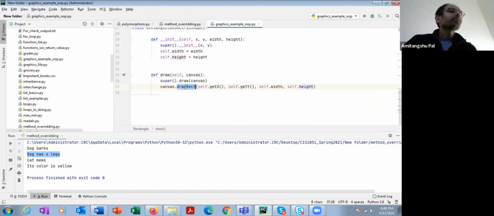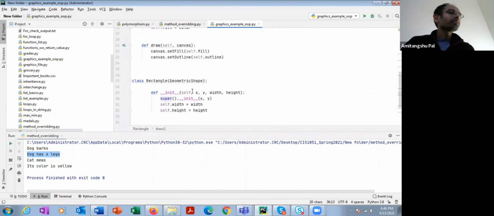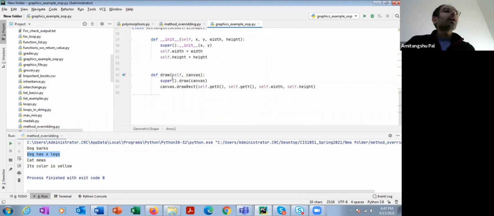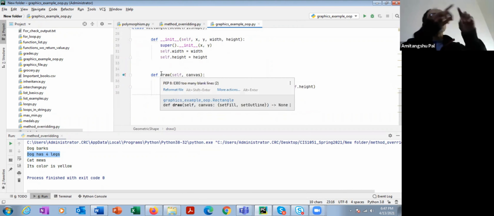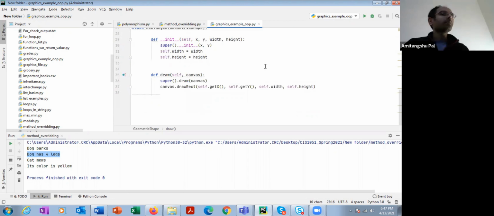So this draw rectangle function we have used before. It takes 4 arguments: x coordinate, y coordinate, and the width and height of the corresponding rectangle. All right. And before drawing the rectangle, I have already set which color I am going to use to fill up the space, which color I am going to use as an outline. All right. So basically, this method is going to plot the corresponding rectangle with the corresponding colors that I'm going to mention. All right.